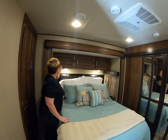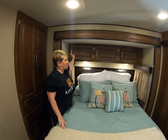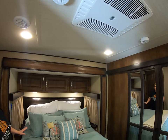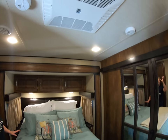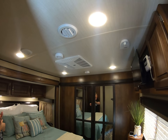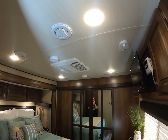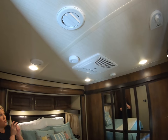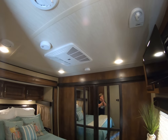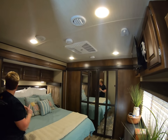Storage over the bed. We keep extra pillows and sheets for the pull-out out there, so we don't access this too much because it really isn't convenient. So this was a skylight. Then, the rig when we bought it was pre-wired for the AC, so all I had to do was drop that in. So that was an upgrade. And then we also put an additional smoke detector, because there's only a carbon monoxide detector back here. We didn't know that. We thought it was both. Until we started inspecting, we realized there was no smoke detector back here.